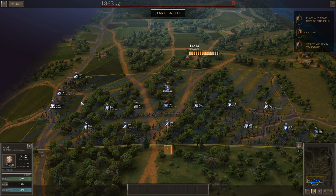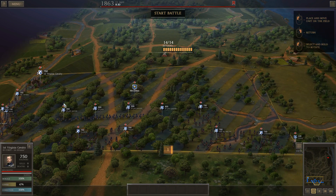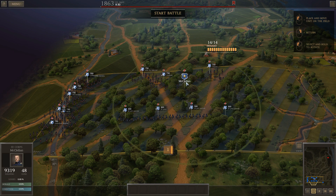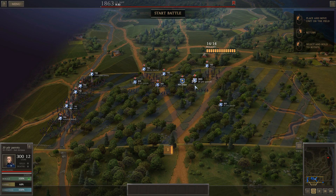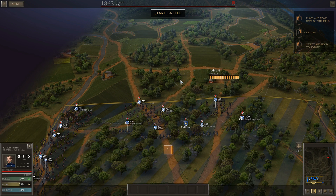I'm going to keep all my mounted infantry up front with my melee cavalry off to the left side for now. A new unit has arrived — the First Virginia Cavalry, a two-star unit — in honor of my newest patron on Patreon. I appreciate those of you who continued to support me even though I haven't been able to make a lot of videos. You'll also see I have a gameplay mod installed that helps show artillery range a little better.